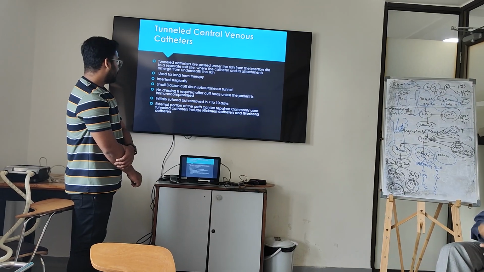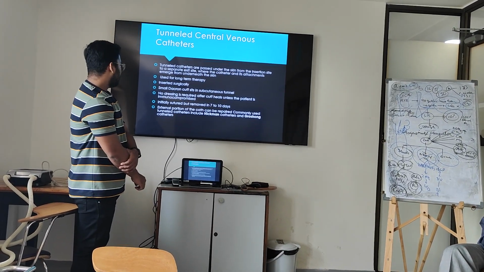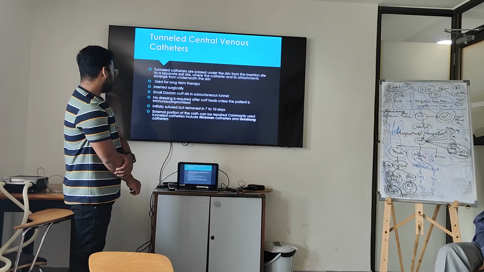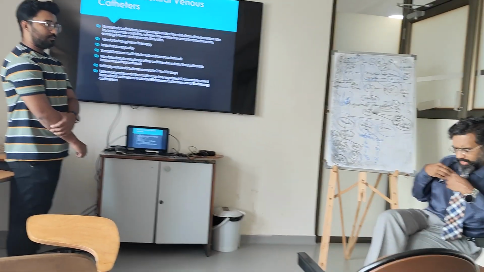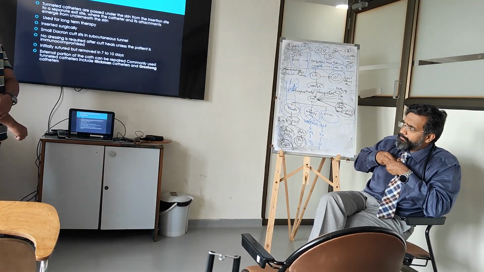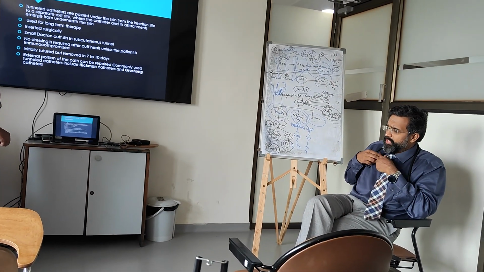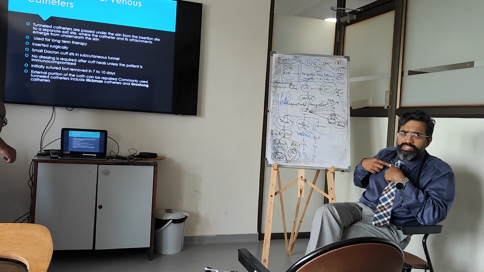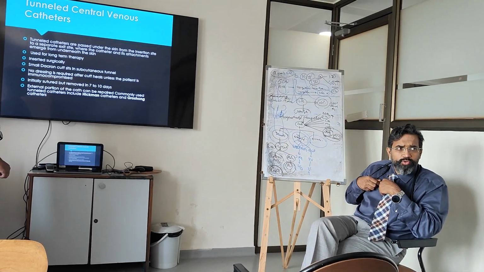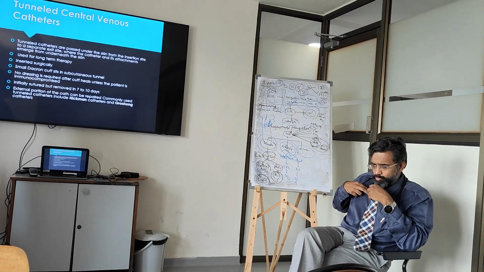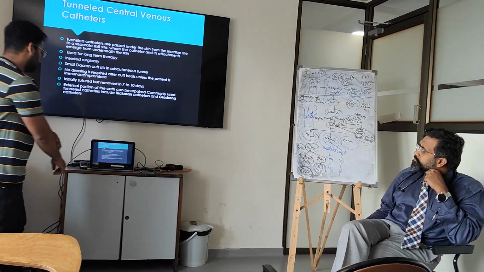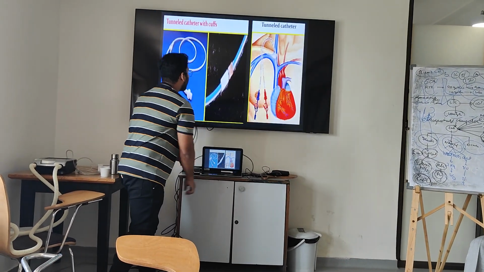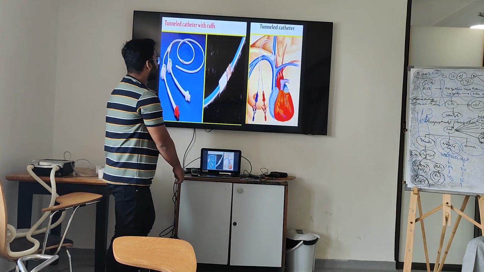The external portion of the catheter can be repaired. Commonly used tunnel catheters include the Hickman catheter and the Groshong catheter. So this is the perm cath, okay? The perm cath has a tunnel inside and inside there is a cuff. Usually there is fibrosis that develops around it, complete fibrosis, so you cannot just pull it out like a central line. It needs to be opened up with an artery forceps and then taken out. And no dressing is required unless the patient is immunocompromised.